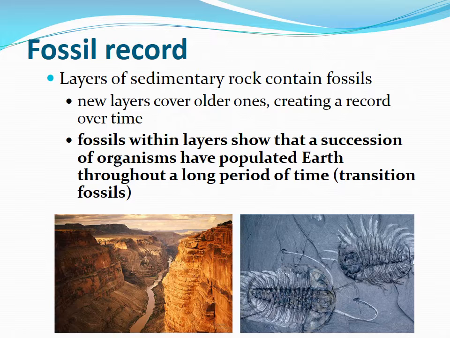So we can actually take the fossils at the different geological time levels and show how a species changed over time. This is especially true in horses. We have all these horse fossils, and we can map out how they actually changed over time to the modern day horse. So those are transition fossils that show the transition from ancestor species until current day species.